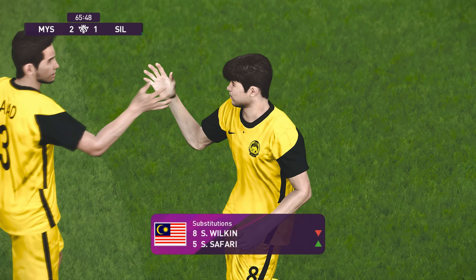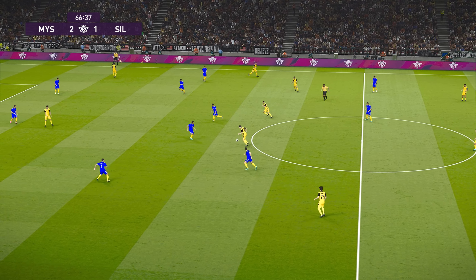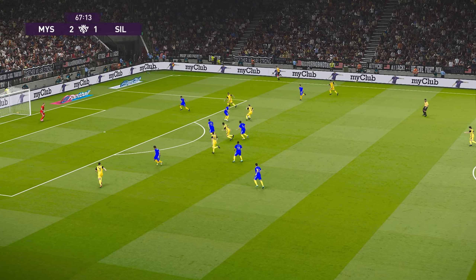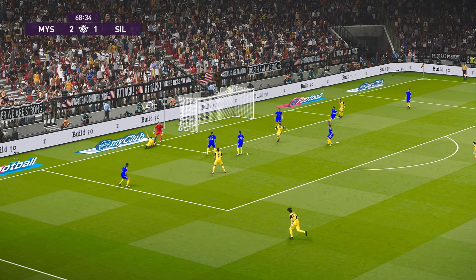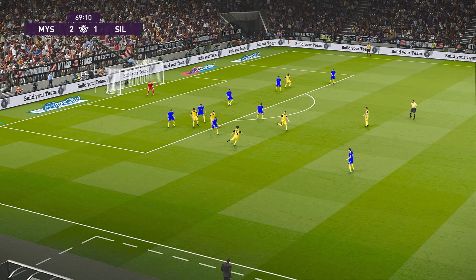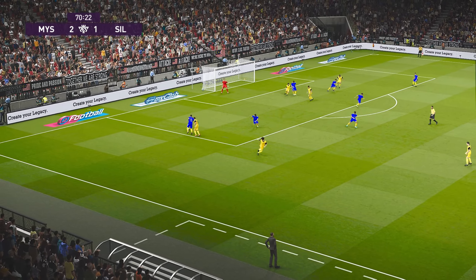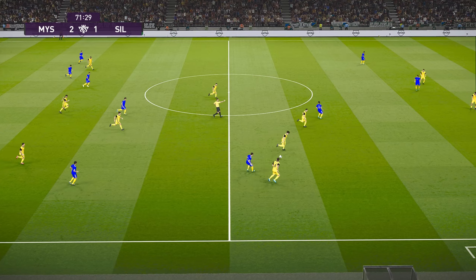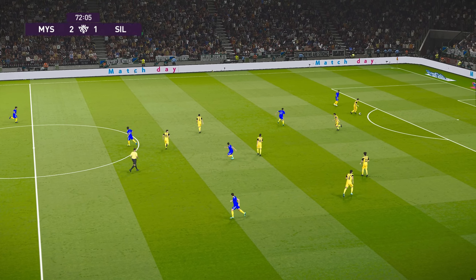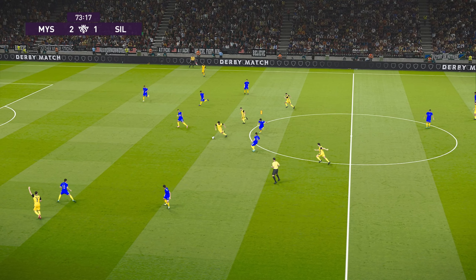Oh, it is over the line. Now some movement on the bench and we are going to see a change. Big chance! Last-ditch defending — but that'll do. And it's played forward, defenders on the back foot. That's an untidy challenge — free kick given. It's good stuff, this is better. There's not too much subtlety or sophistication about this, Jim — it really is a question of needs must, just has to be done.